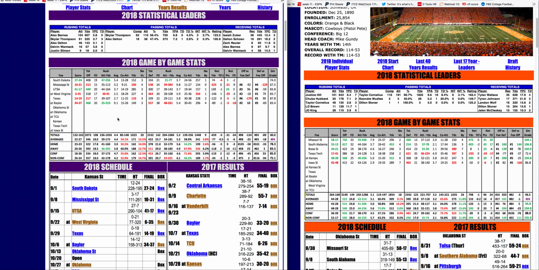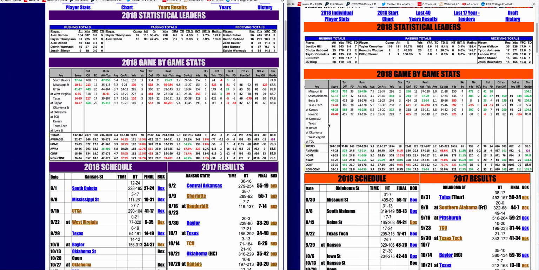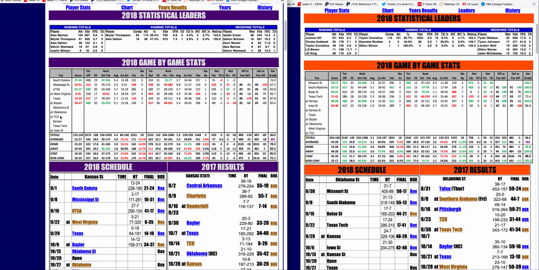This is one of those circle the wagon games for K-State. They almost have to win this game. With these 2 teams coming up on the road, they can find themselves 2-7 and eliminated from a bowl.